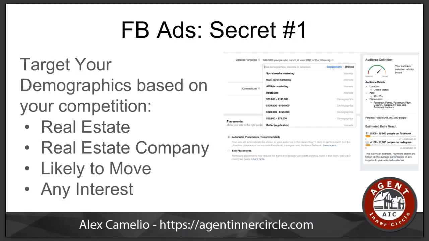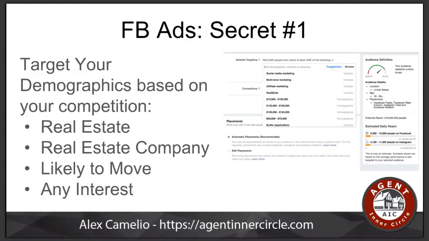I know this might sound kind of crazy, right? But you can actually figure out who your competitors have and use their audiences and audience sizes to match up based on the work they've done. It's kind of amazing when you really think about it. So first of all, we're going to target your demographics based on your competition, based on the real estate company, things like likely to move, and then specific interests that might match your neighborhood.